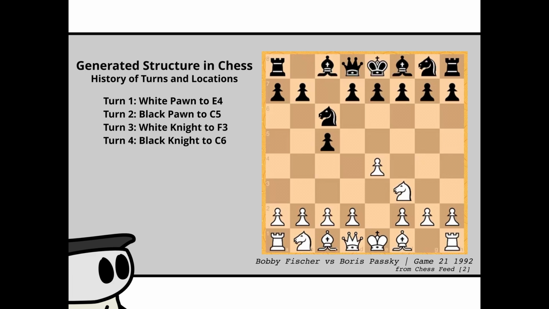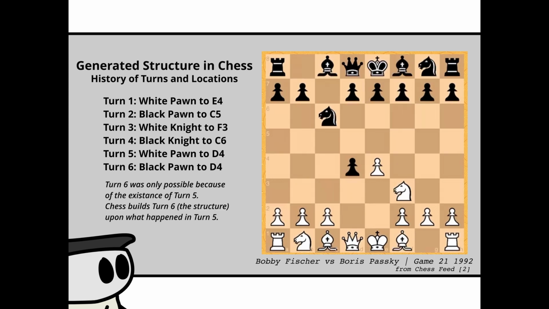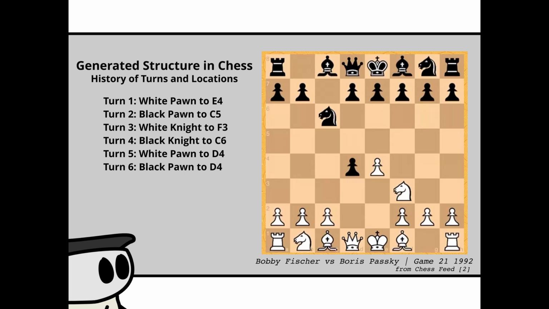Moving a piece adds a new threat or a latent strategy from a plethora of possibilities that will become relevant in future turns. In other words, whenever a player makes a movement in their turn, something new and significant is added to the match, the structure that is being generated.